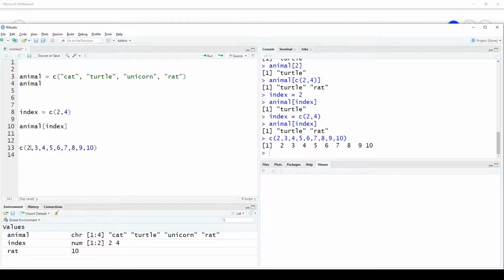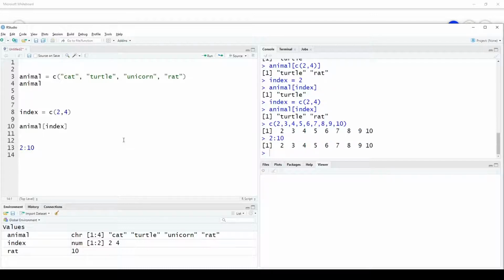But that was also time consuming, and you could imagine that if you wanted a vector that went from 2 to 100, that just gets really gross. There is a very simple function in R, which is using the colon, and that generates the same thing. So you give it the first number and the last number, and it automatically fills in with every whole number in between. This is somewhat useful in general, but incredibly useful for indexing.